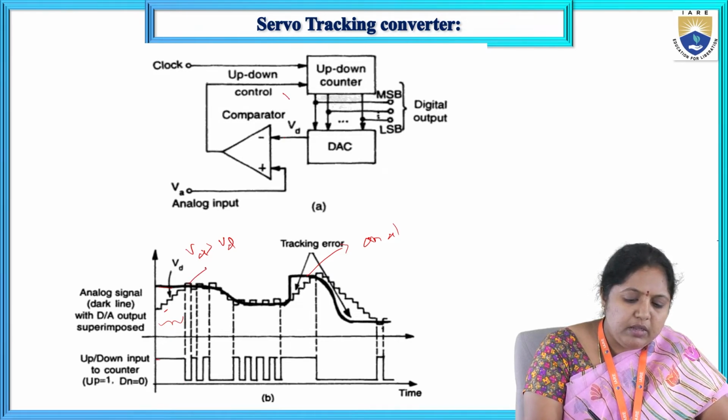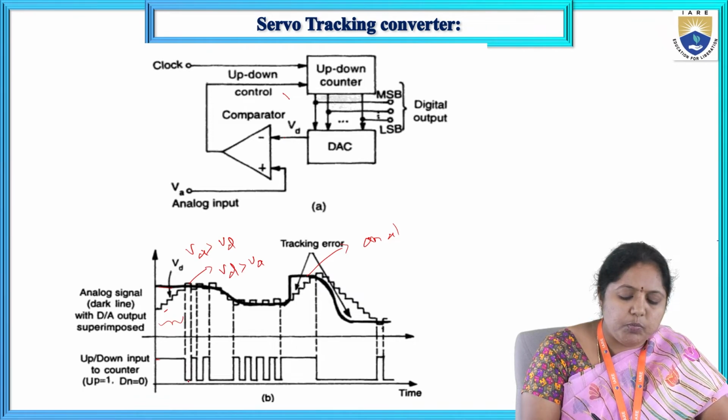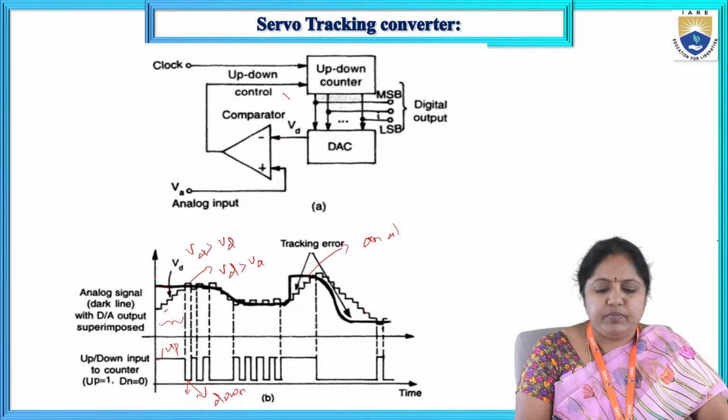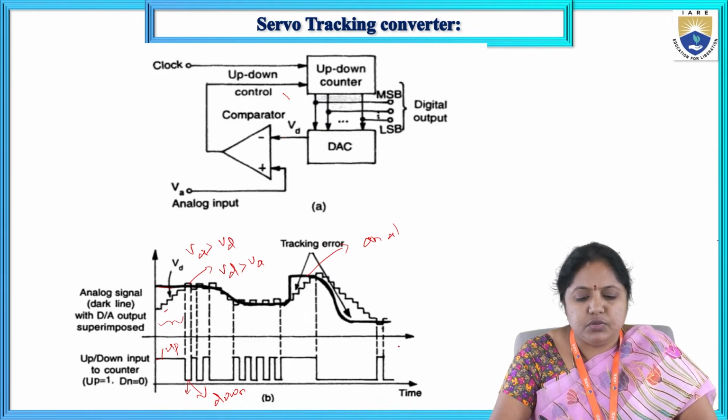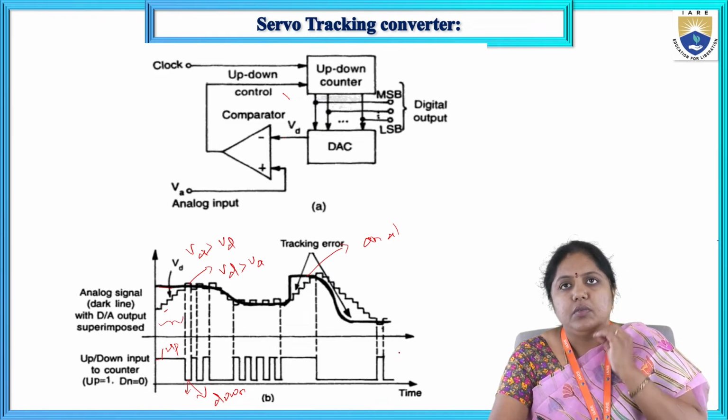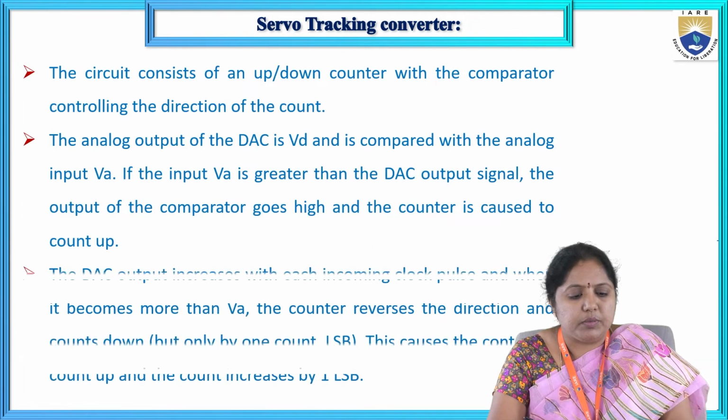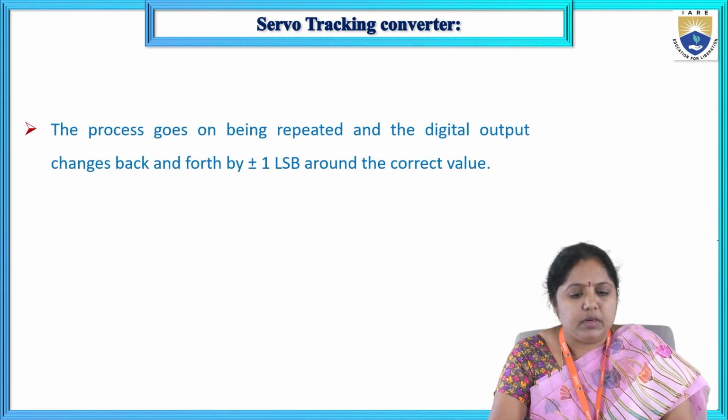Again, if you observe here, the VD value is greater than VA. VD greater than VA means that after comparison, the control output value equals 0. So that's why I am getting the 0 here. Here the binary counter will do the up counting, and here the binary counter will do the down counting operation. Whatever waveform it is showing here, it continues like this. So this is the description for this model.